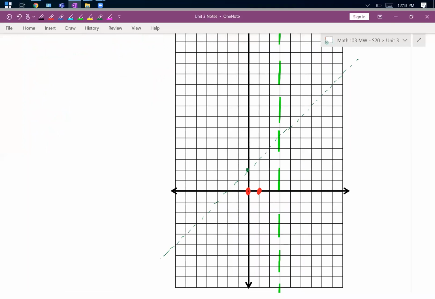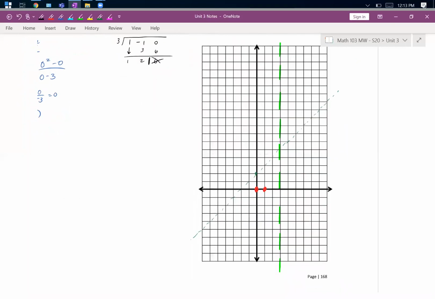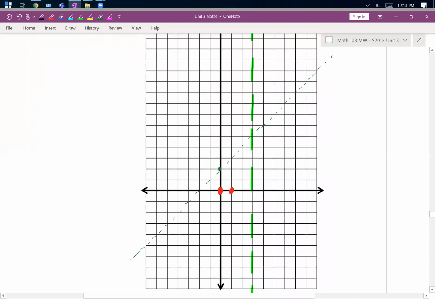Questions on anything I did so far? For oblique, how do we draw the asymptote? The second asymptote, y equals x plus 2. So I started with my y-intercept as 0, 2. And then we have a slope of 1. So we're up 1 over 1, up 1 over 1, up 1 over 1. And then we just fill it in. I just didn't want to really write points. I didn't want it to be confused with the actual points of the graph. Okay, thank you. No problem.